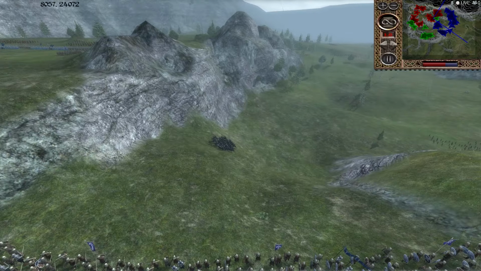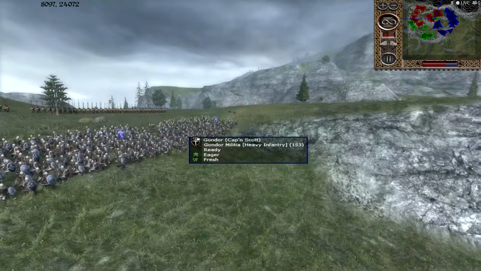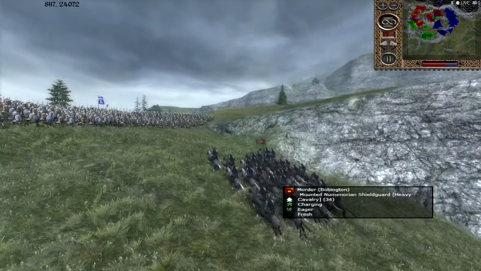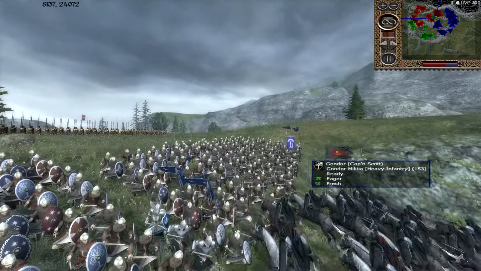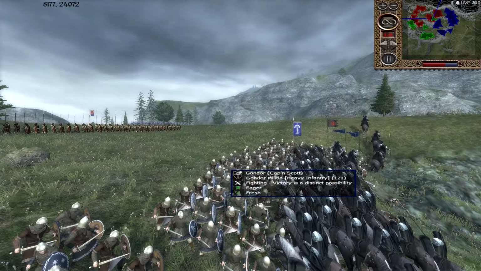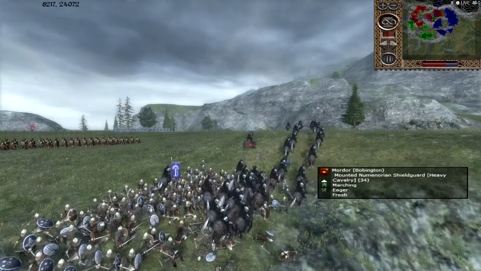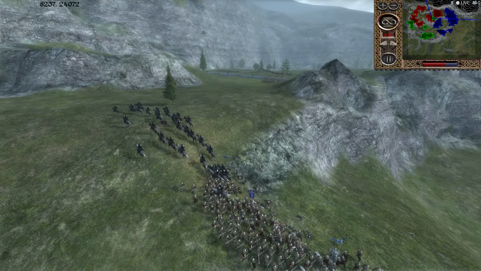Over here, though, look at this. Looks like a unit of mounted Numenorians trying to get a nice uphill charge against these Gondor militia. If they can get a charge, and it looks like they're going to, oh, it's going to be devastating. Oh, they're going to punch right through those guys. Wow, look at that. Those poor Gondorian militia, they're going to crush them and be able to just run right through, piercing this formation. This is absolute disaster.